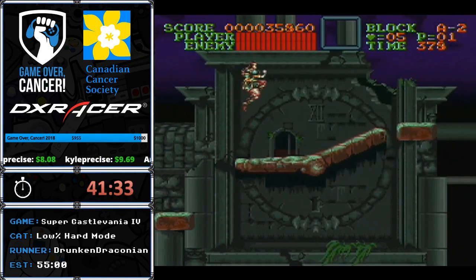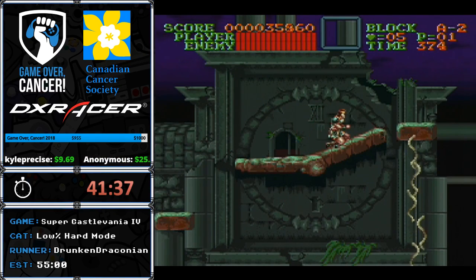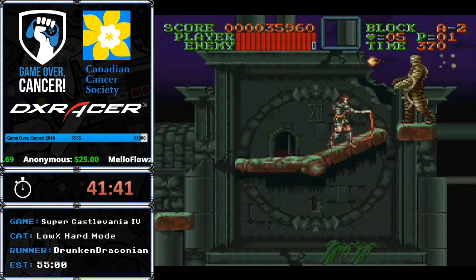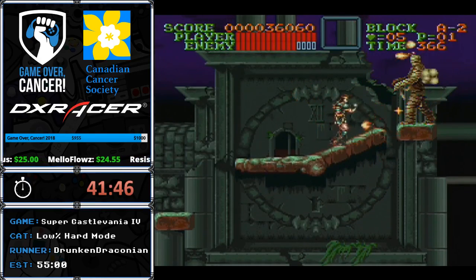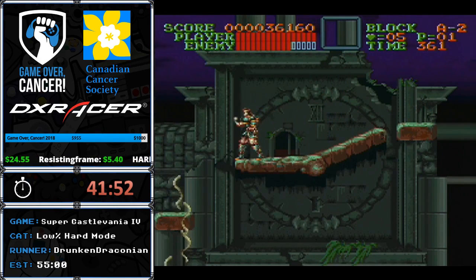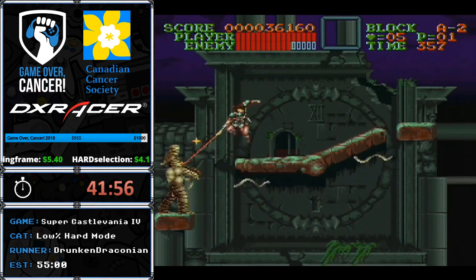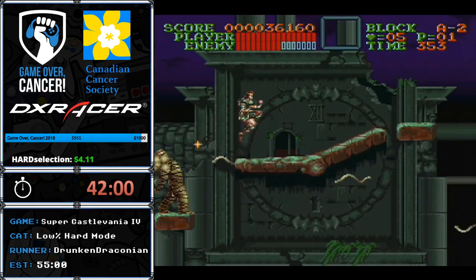Alright, so in regular any percent, this boss is pretty RNG heavy, so just multiply that by a bajillion here for low percent. Trying for some quick whips here. I did get some extra damage. This is the worst spot that he can spawn. The only way you can hit him is with a downward diagonal whip. At least he did bandages, so I can get a bunch of hits in.